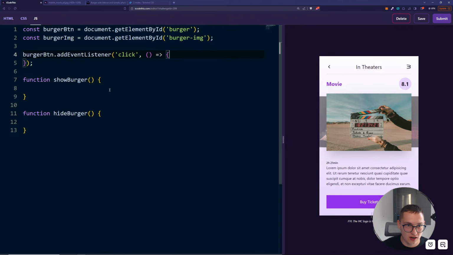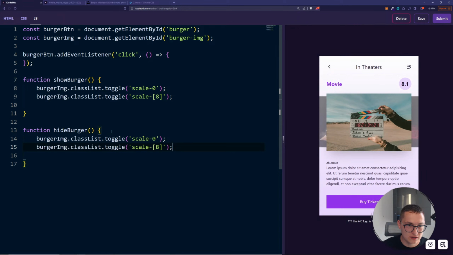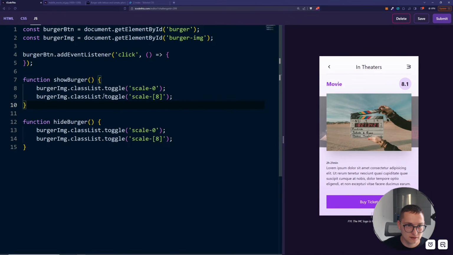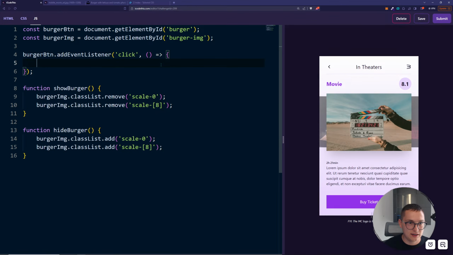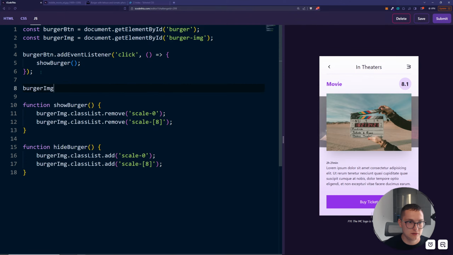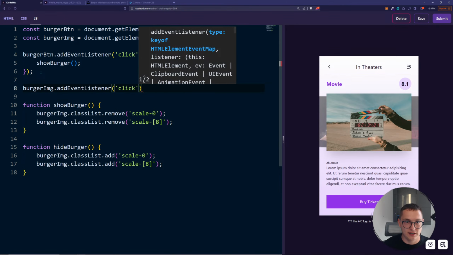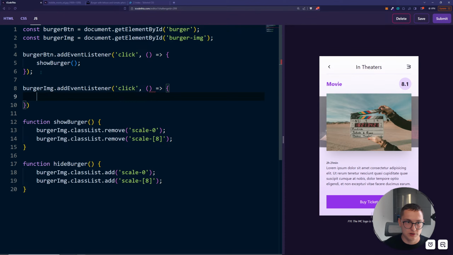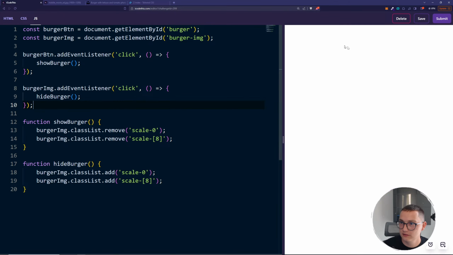And now instead of that we could toggle it, but yeah, let's remove it here and add it here. And then when you click, we want to show burger, and burger image addEventListener click. We want to hide burger when we click on it.